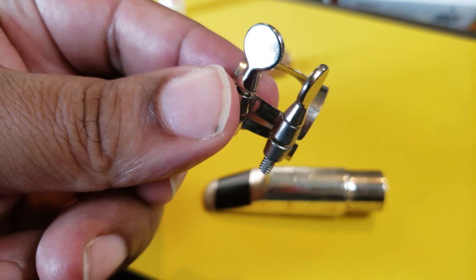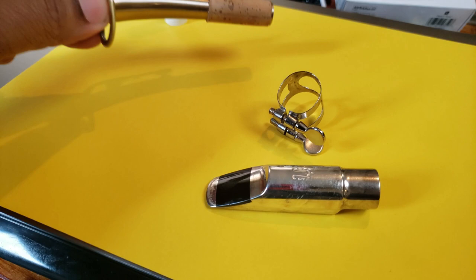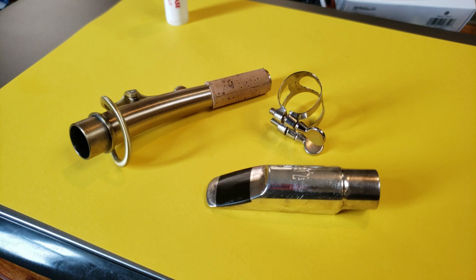For this, I'm going to use my curved soprano sax neck. No music stores are open now, so if I damage my other neck, I won't be able to get it repaired. This is going to affect the sound a little bit, just in terms of the direction the bell is pointing, but you'll get the general idea of what the mouthpiece sounds like.